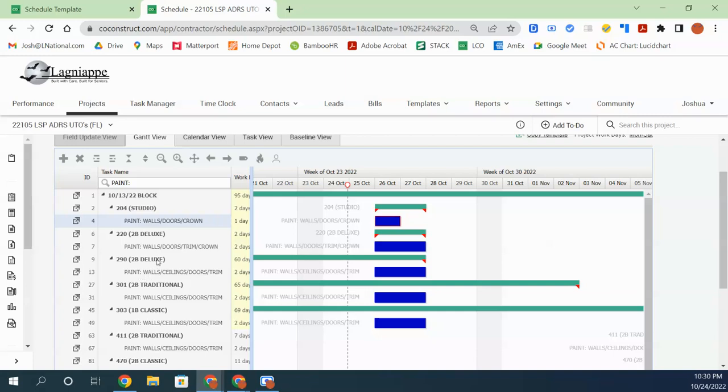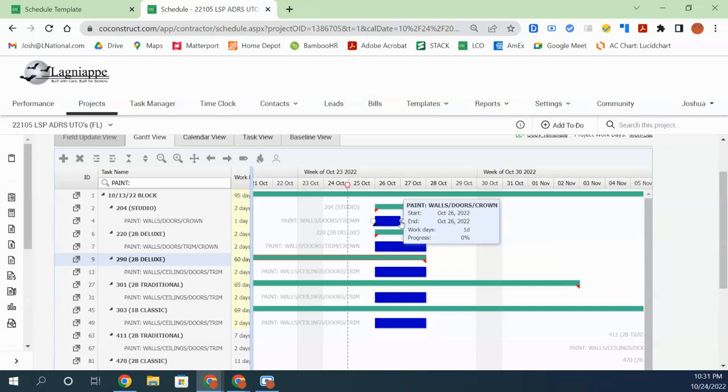If there is a change and the community wants a unit, let's say this unit they want done before this unit, then go ahead and move those into the order that they need to be in. Look at that, it indented it when I moved it, so I'll use my little decrease indent and get it right. But yeah, it is always best to have the communities listed as they will be completed.